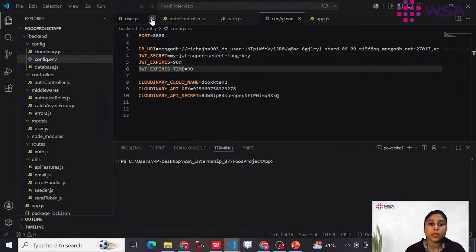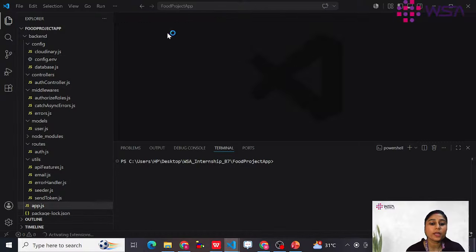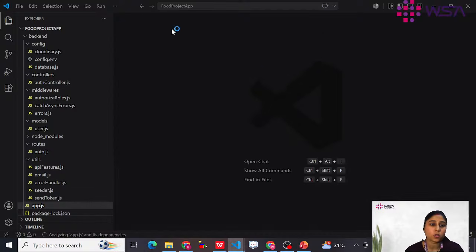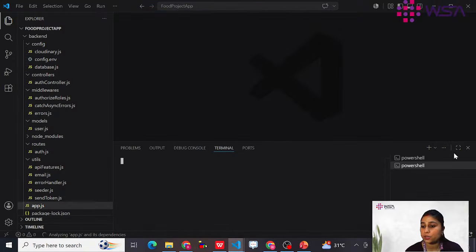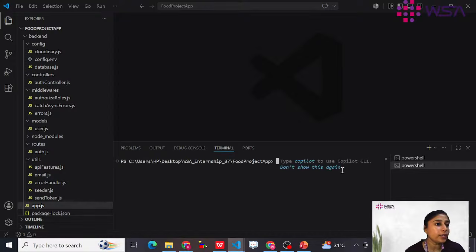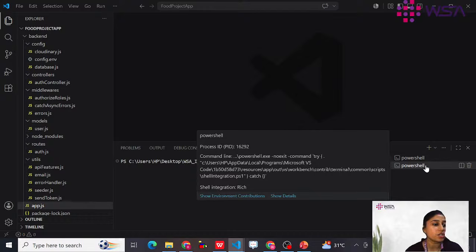Fine, so now let me close all these tabs. Now here what we will do guys, automatically this terminal is getting open. I will close it and open a new terminal, so that if anyone is not getting the terminal automatically they should not have an issue. Now after opening this terminal, I have two PowerShell.